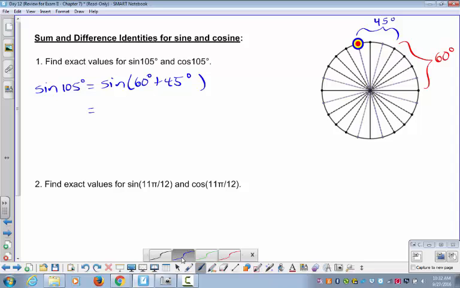And we just plow through it. So first factor of the first term, sine 60, and then cosine of the second, plus or minus? Plus. And then we fill in the 2 blanks. Our 60-degree column, we already use sine, now we use cosine. Our 45-degree column, we use cosine, now we use sine.